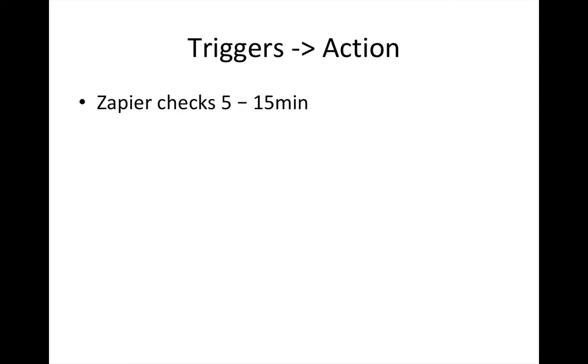How Zapier works is basically you set up a trigger, and then a bunch of actions. So an action could be update an ESP, and then you can set up multiple actions. And the way Zapier works, it checks every 5 to 15 minutes if there's been any changes. So it's not a live system like a direct integration would be.